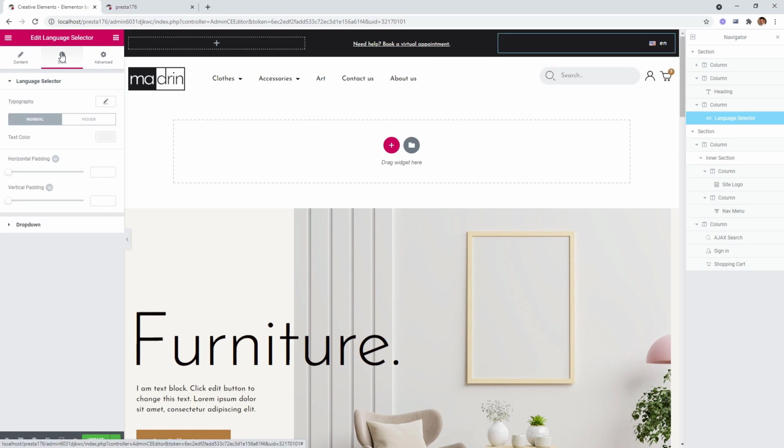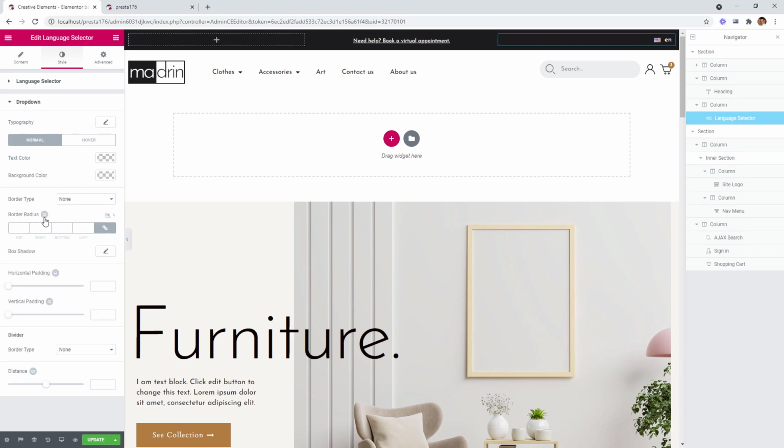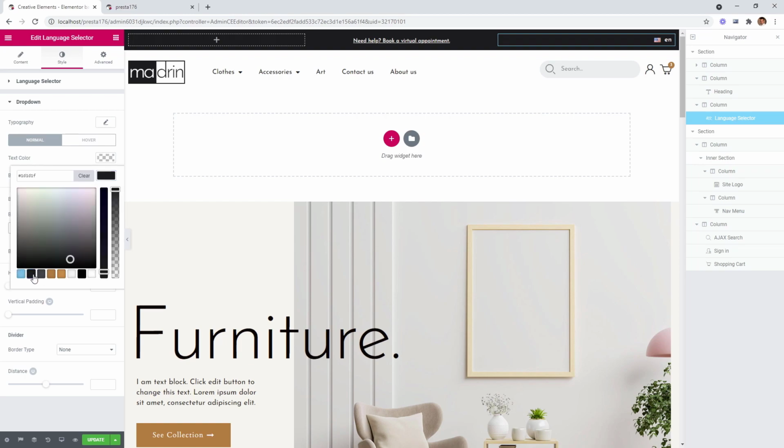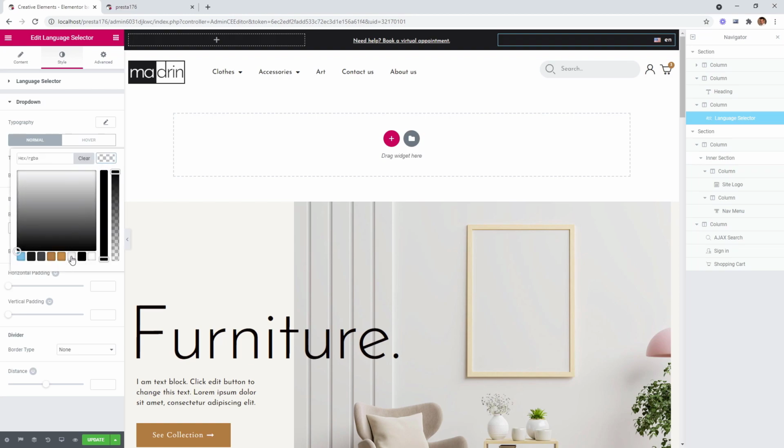Great! Here you can play with the horizontal and vertical padding. Let's style the drop-down. Choose dark background and light text color.